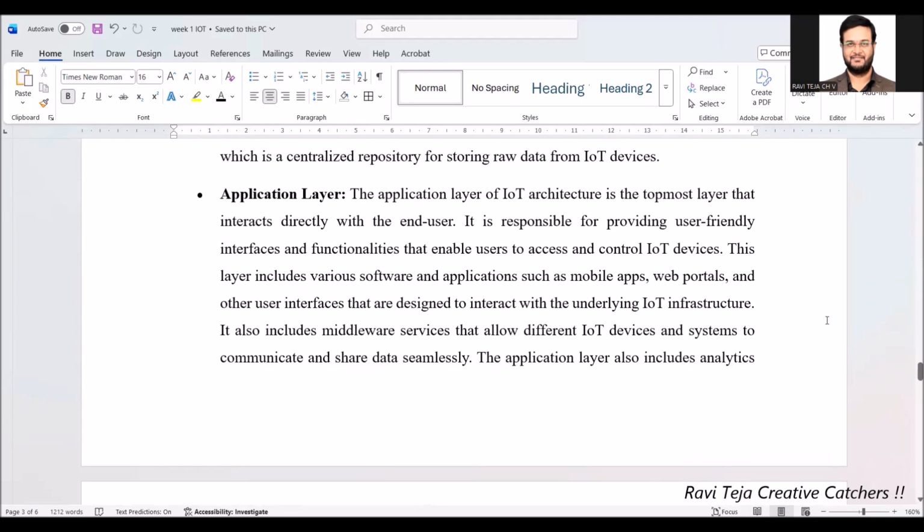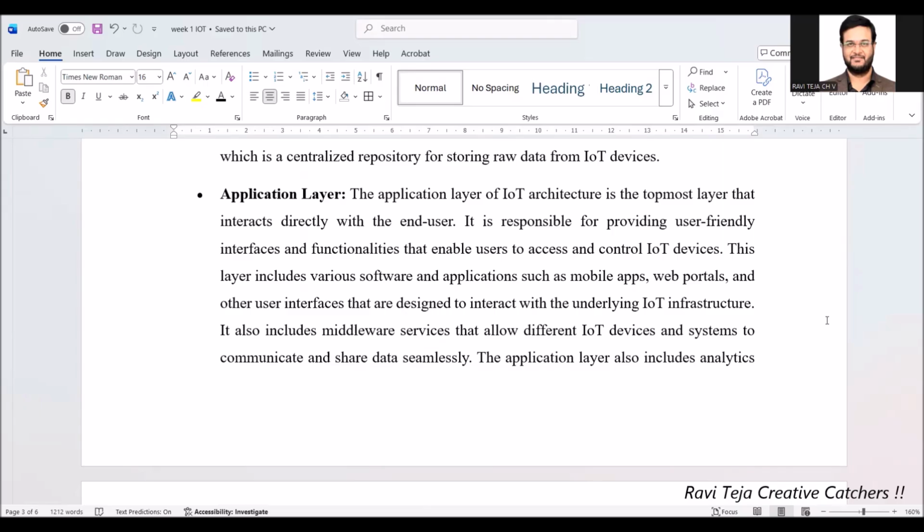So this is the application layer where you can observe the output. It can be like you are observing the output through mobile apps or through web portals or some kind of user interfaces. So somewhere you have installed that particular IoT device, which is attached to different types of sensors, and it will have some controller or processor which will be connected over Wi-Fi, and that data you are observing in real time through mobile apps, web portal, or any other user interfaces. This is where the last output is evolved through this particular application layer.